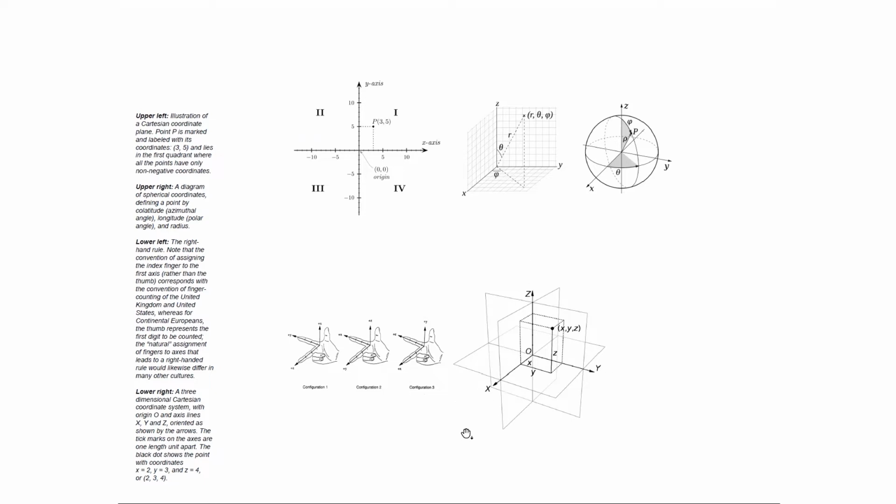Also, when I talk about axes, I talk about these orthonormal axes, x, y, and z. And in order to know which one is which, we use the so-called right-hand rule. If you were in a classroom, I would be constantly showing you this configuration of fingers. Unfortunately, we're not in a classroom, so you might just have to imagine this. The right-hand rule basically tells us how the axes should be labeled.